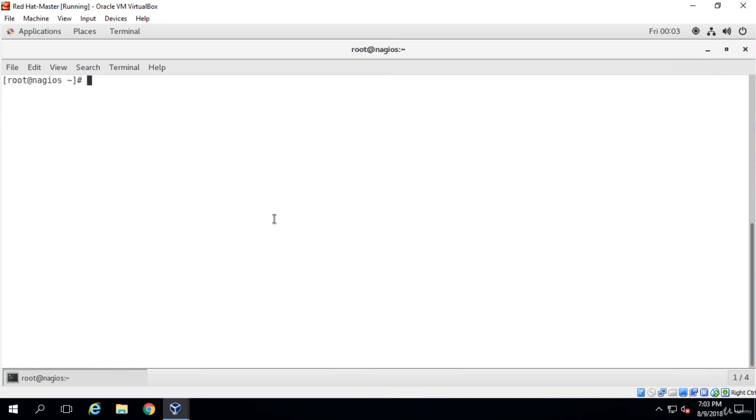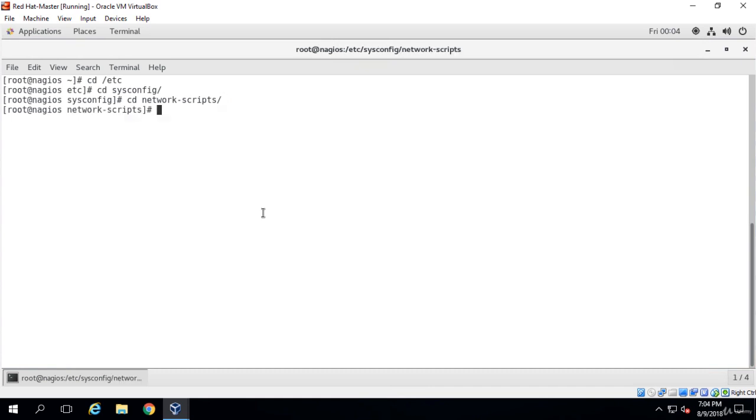Okay, now we're going to create the bond interface, and we have to create a file for that. We're going to create a bond interface file and name it ifcfg-bond0 under the folder /etc/sysconfig and cd to network-scripts.